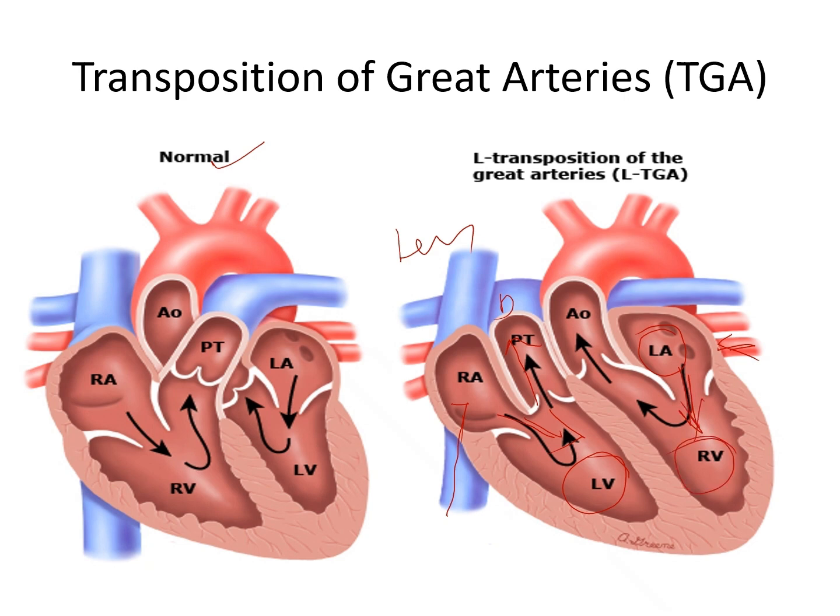So this is the morphologic right ventricle, which drains into the aorta and then supplies the systemic circulation. So this sequence is compatible with life. This is called congenitally corrected, as the phenomenon of the double discordance allows blood to flow in the normal direction while passing through the reversed ventricle in the process.